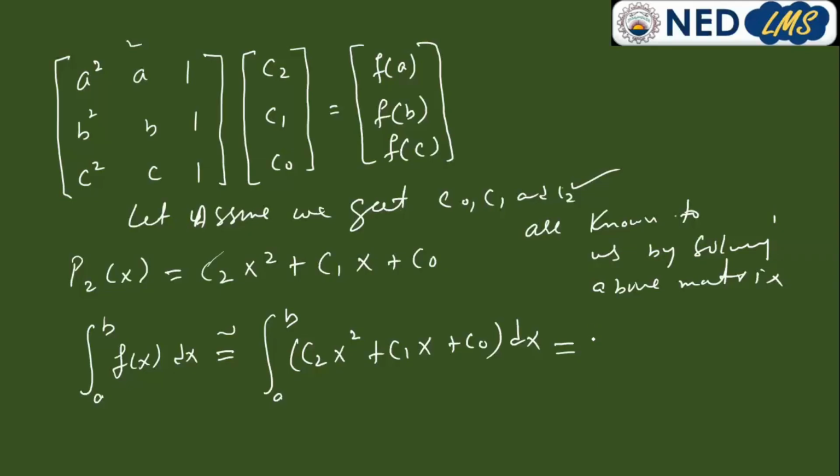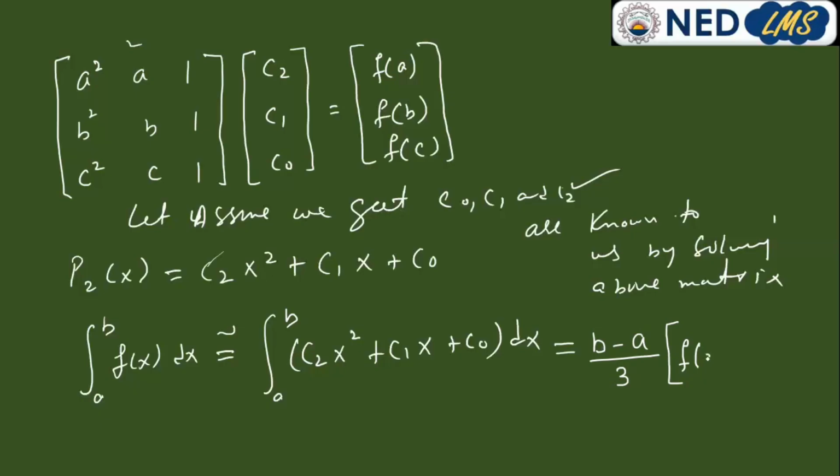You will get the following answer: (b minus a) upon 3 times of... and you just need to know this final answer. That's enough as an engineering student. From where it comes, it is not random, there is a logic behind it, but I want to avoid that mathematical derivation.